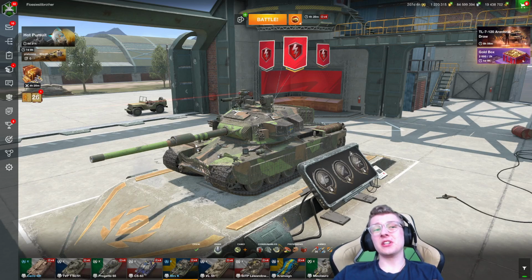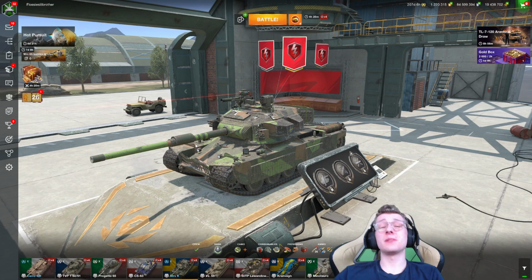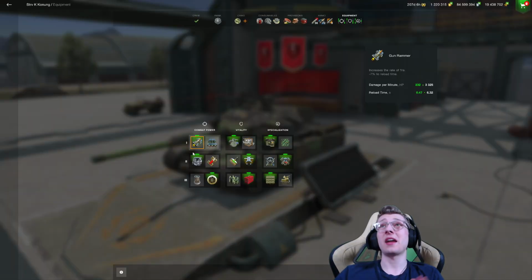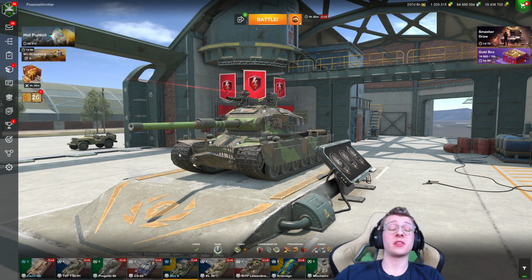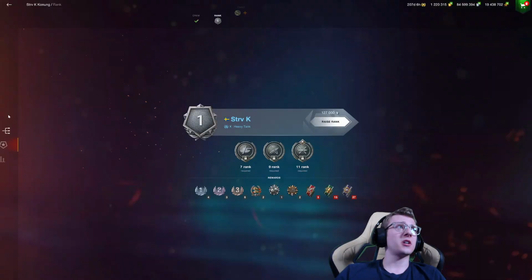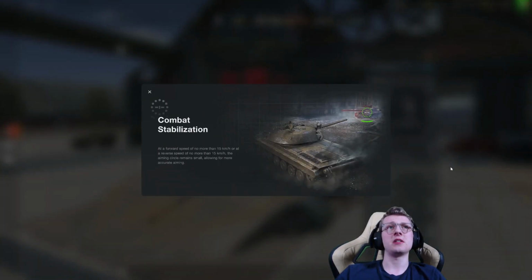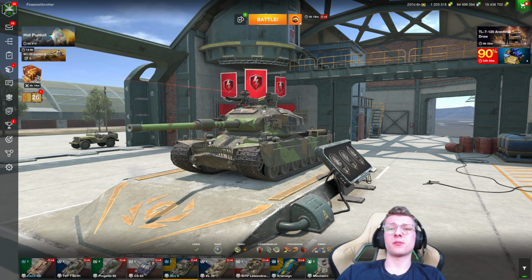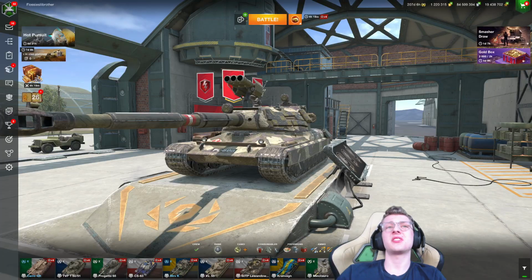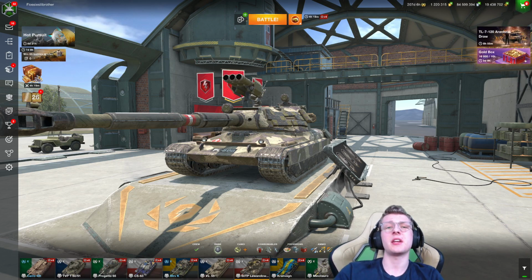The Stridsvagn K is a Tier 10 Swedish collector heavy, and it features the most damage per minute in Tier 10 for a heavy with 3,325. Now, if we're following the same argument people have with the Leopard, that it has the most DPM and the most accurate gun, well, this vehicle features combat stabilization, which allows the gun to be incredibly accurate. This vehicle features solid dispersion, great DPM, and overall very good capability, even 9 degrees of gun depression. So why is the Stridsvagn K performing worse than vehicles like the Kron and the 60 TP with much worse guns on accuracy, much worse DPM, mobility, gun depression?